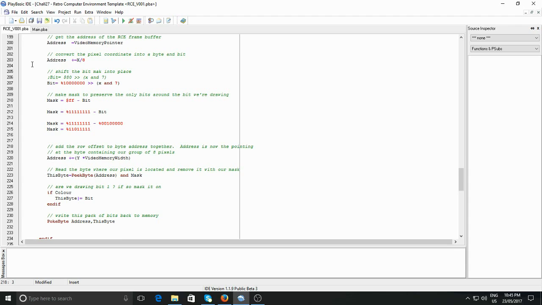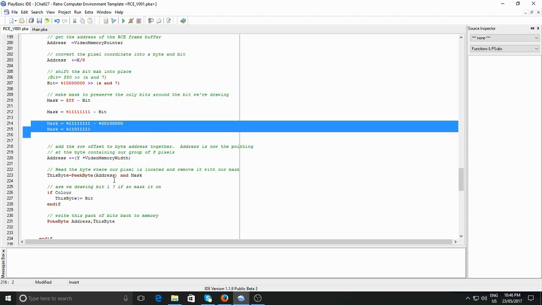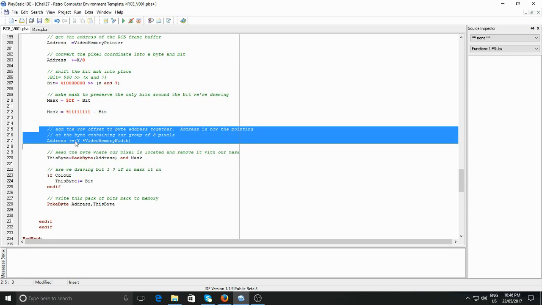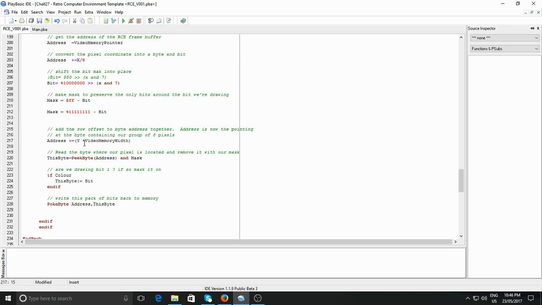Anyway, this part here is dealing with computing the x-axis stuff, working out what bit and computing the mask, what byte within the row, and then moving the mask so it's within the right position. Now we're computing the y coordinate inside the video memory, adding it on to our video memory pointer. We've already added on the x-axis up here, so this is actually the byte we're going to access, which we're doing here.